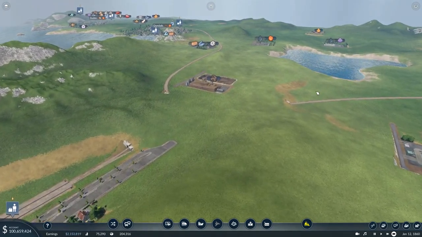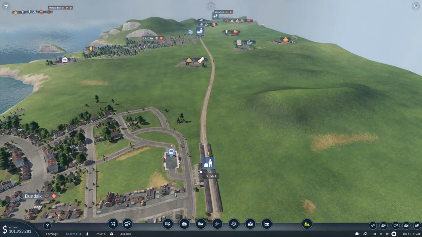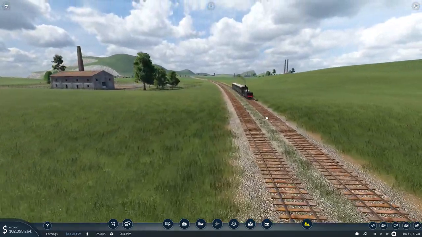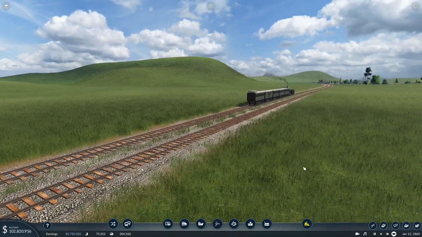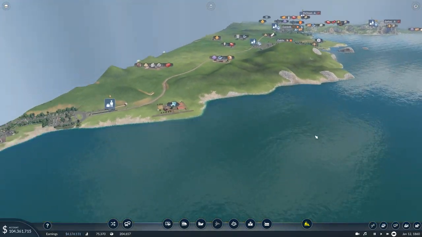One person waiting to go to Dundalk. A few people here. Yeah, it's gonna work. It's gonna be fine. Love these. Awesome. But yeah, we're gonna leave it there for that episode.